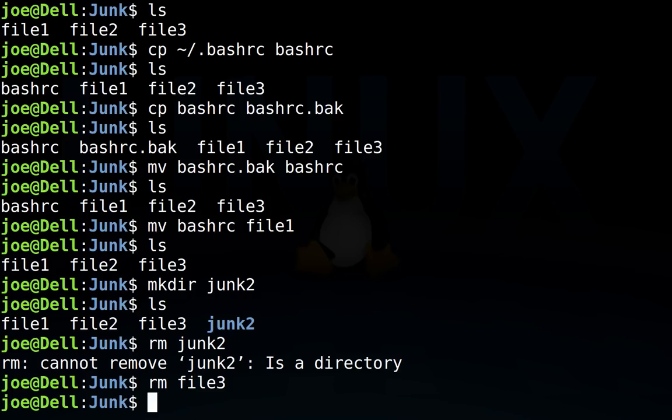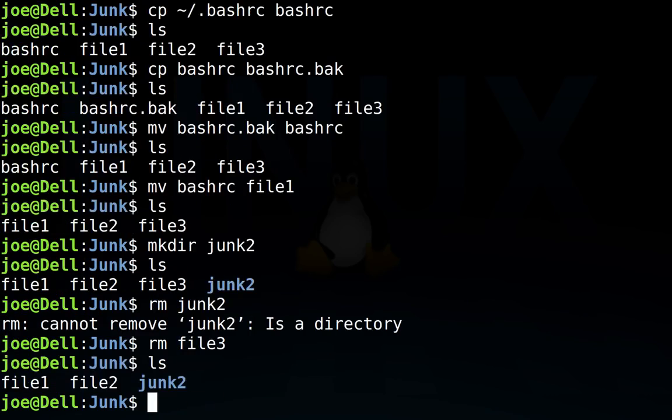Now, the next command that I want to show you, at first glance you may think, well, that's kind of redundant. I don't need that. But I'm going to show it to you anyway, and it is the remove directory command, or rmdir. Now, remember we put that junk2 in there, or did I already get rid of it? Hold on a second. Let me see where I'm at here.